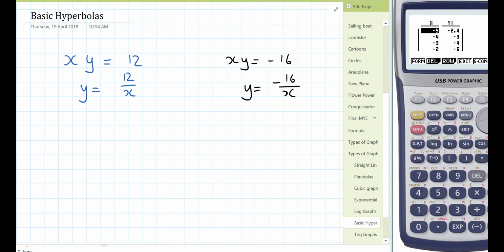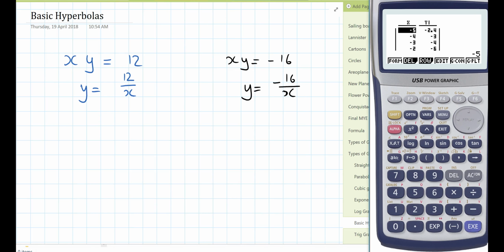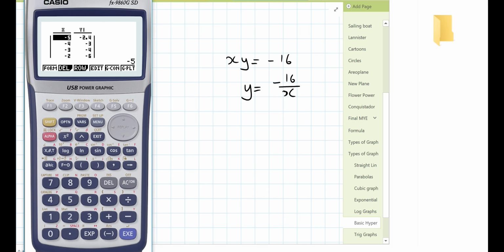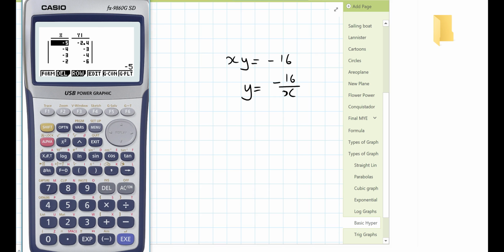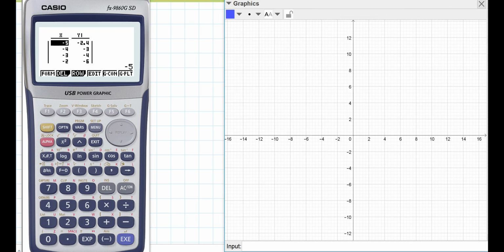So to look at what this graph looks like, we're going to use that graphing package that we've used before. I'm just going to move this over here. So we've got that table of values and pull up the graph. There it is over here. And now we just need to go and plot these points. Now, some of these points are rather messy to plot. I'm just going to pick up the points that have integer values. So minus 12 and minus 1. Okay, so that's a point down over here. When x is minus 12, the y value is minus 1.